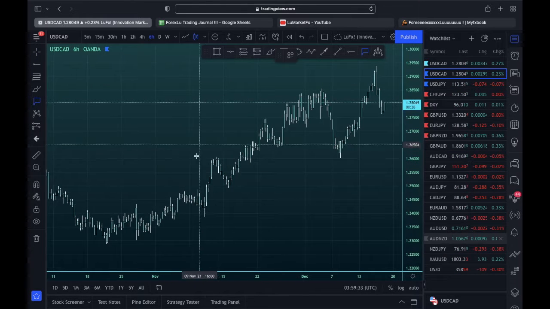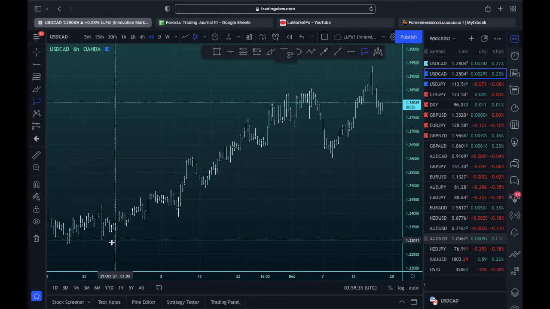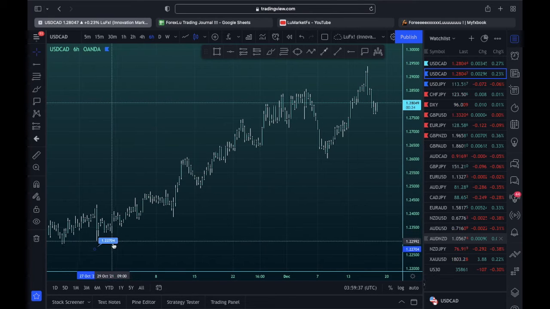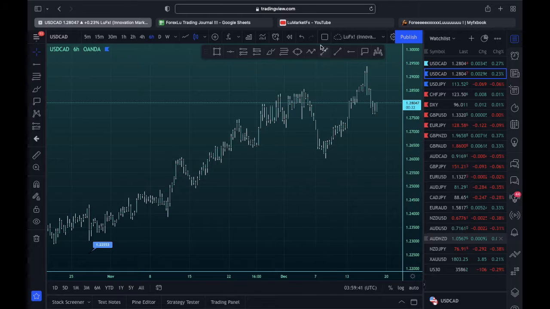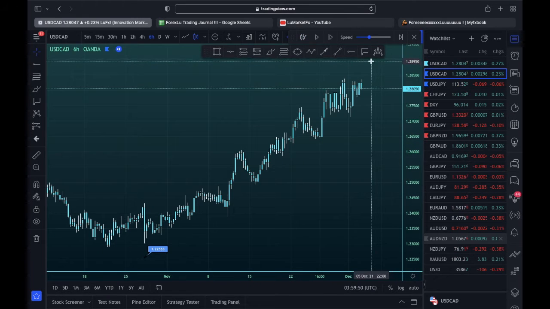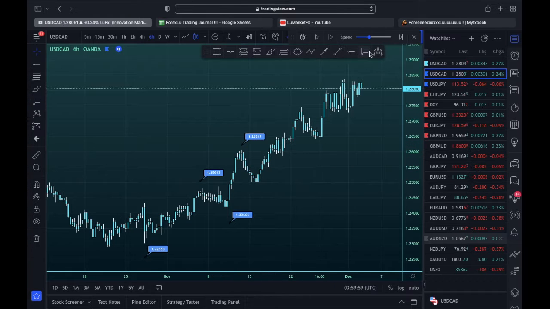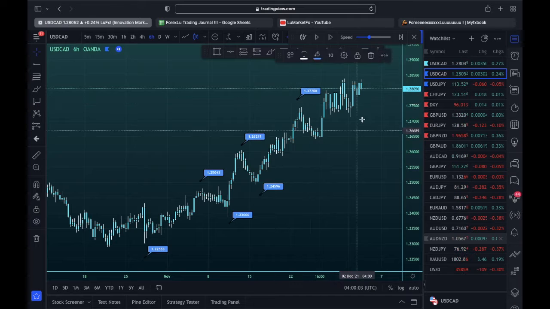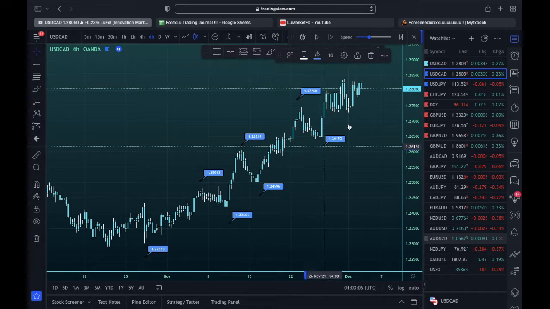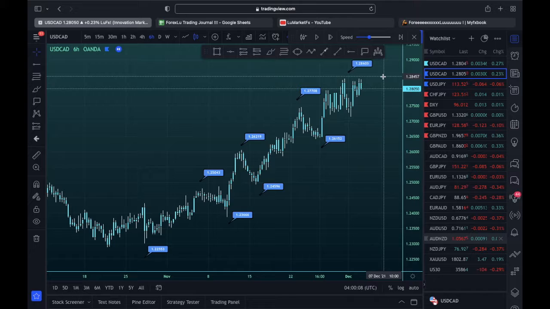So these are the lows. I'm just going to plot this as low right here. We're going to start here, right? Actually, let me take price back. So let's look at market structure. We have a low, we have our high, we have our higher low, higher high, higher low, higher high, higher low, and now we have a higher high, right?